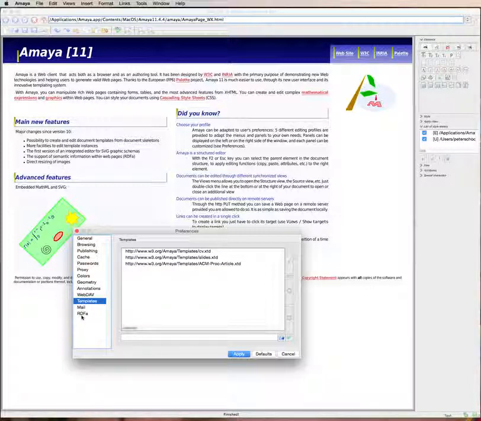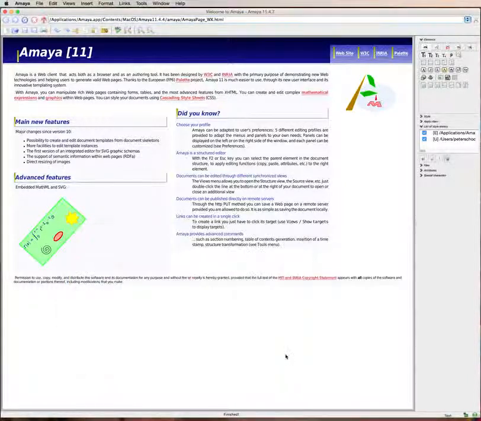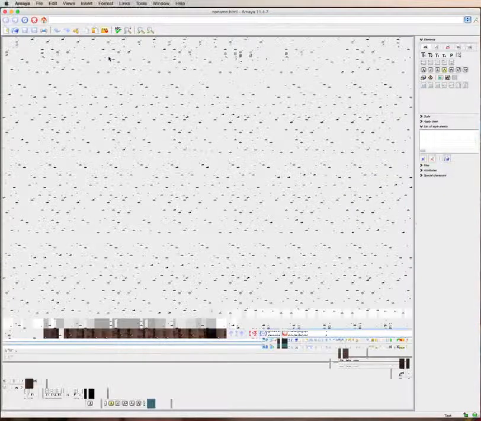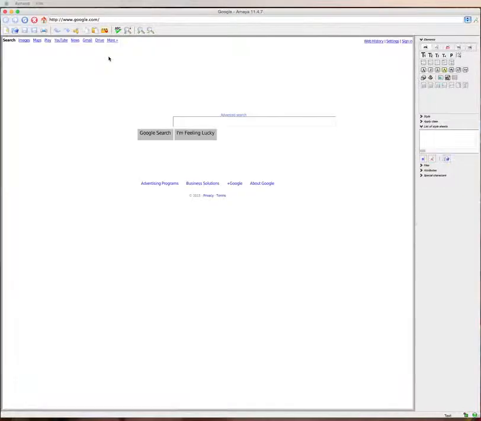Right, mail in the RDFA you can leave alone. I'm not changing mine because I already have all mine configured the way I want it. You can go ahead and use this as a web browser. If I go to the ubiquitous Google. Notice it flips. Again, that's just the compiled version.